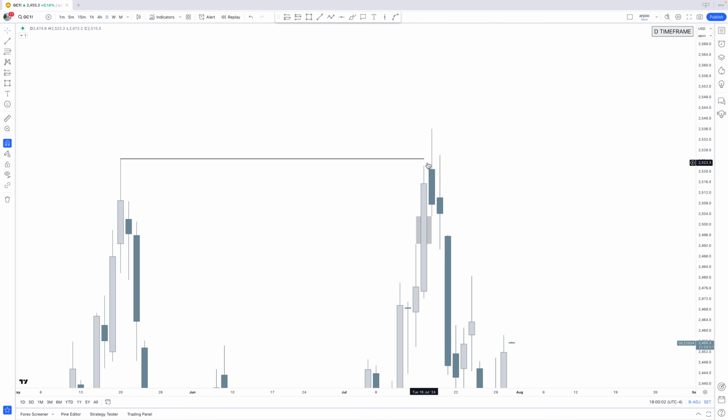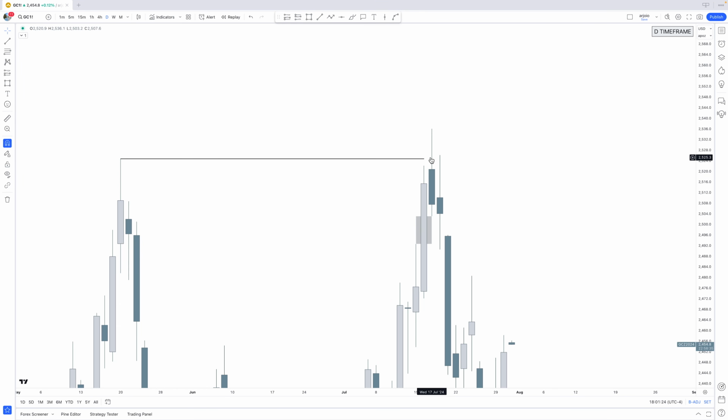Because when we have a sweep like that, we can actually look to continue lower instead. So the bullish fair value gap doesn't have a lot of significance anymore. It has more significance before we reach that high. So since we are respecting that high, we can expect a lot of bearish strength in the market as well. So as a general rule of thumb, fair value gaps that are being traded back into when coming off a sweep like this, those are not good fair value gaps. They can hold, but you would want to see more confirmation because the retracement into the fair value gap tends to be a little bit deeper than normal.